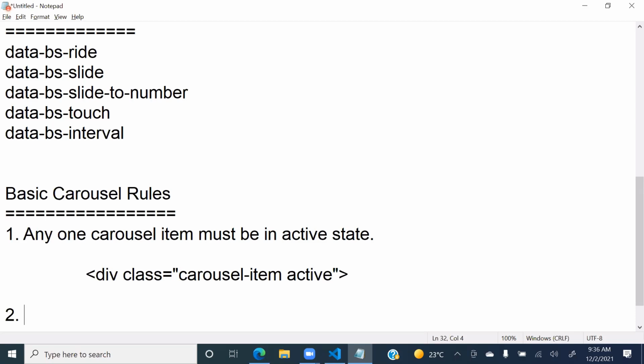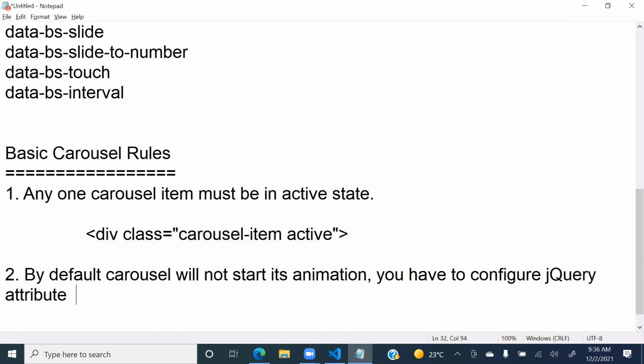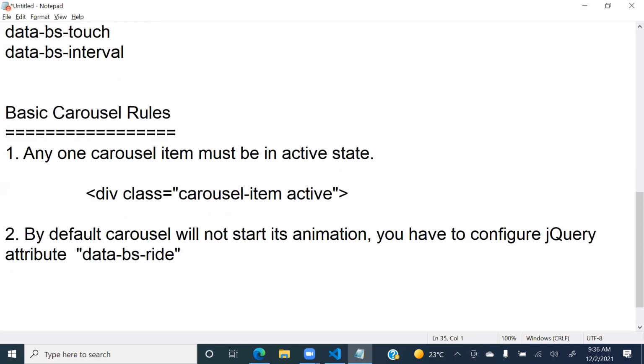Second point is, by default, carousel will not start its animation. So you have to configure the attribute data-bs-ride.